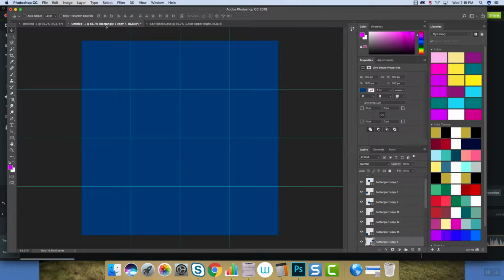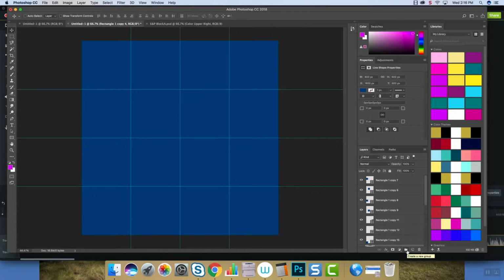Okay, so back to where we're at right now. We have the main bones of our collage set up. What we're going to do is just organize it. We are going to start by creating some groups. To do that, you can click on this little file folder icon at the bottom of your layers panel, which when you mouse over it says create a new group. We are going to create a group for each of the elements and the principles. There are 8 elements of art and 8 principles of design, and each of those is going to get its own group.